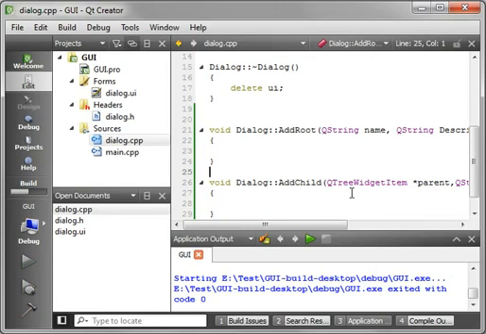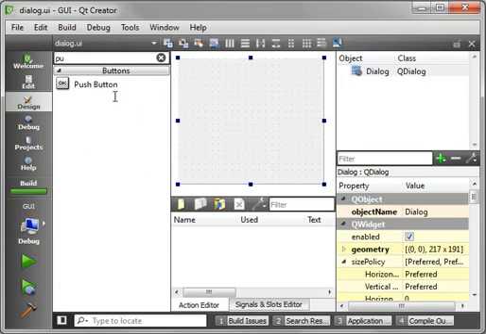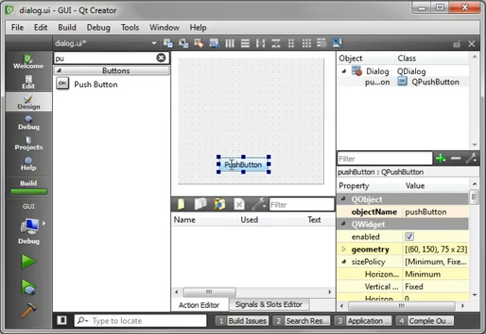So let's actually compile this, make sure everything runs the way we expect it so far. I know we don't have a very massive program yet. Just want to make sure there's no bugs creeping up and everything runs, so good. Let's go to our dialog. And let's add a push button, our epic click me button that we're used to.